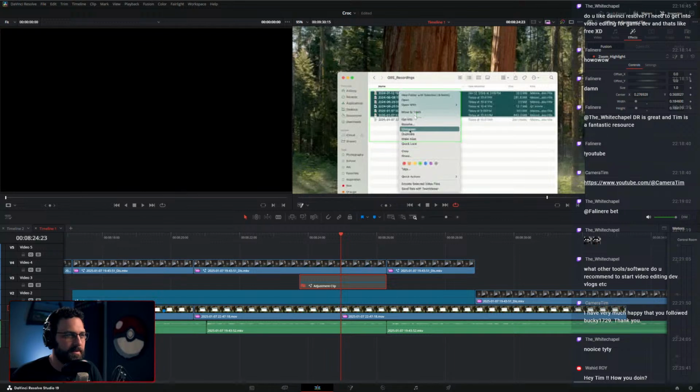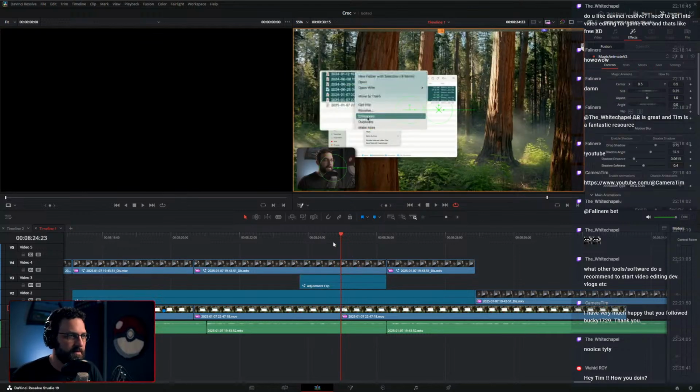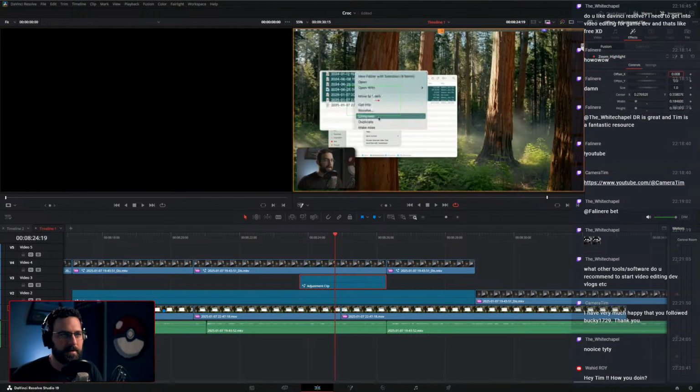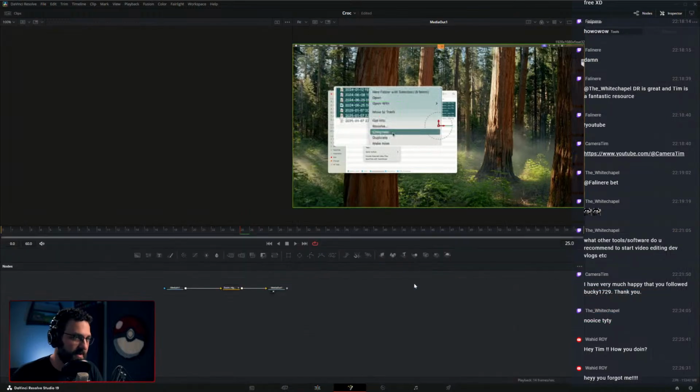Alright, let's move this. Something like that. And just offset the X over a little bit, just so it's easier to see. And in this instance, I might actually make the borders black because it'll be easier to see.